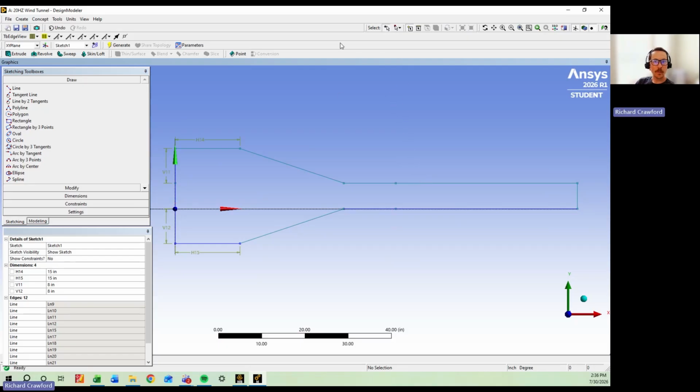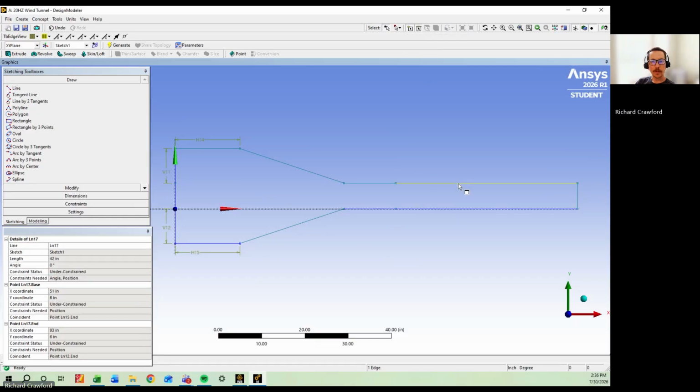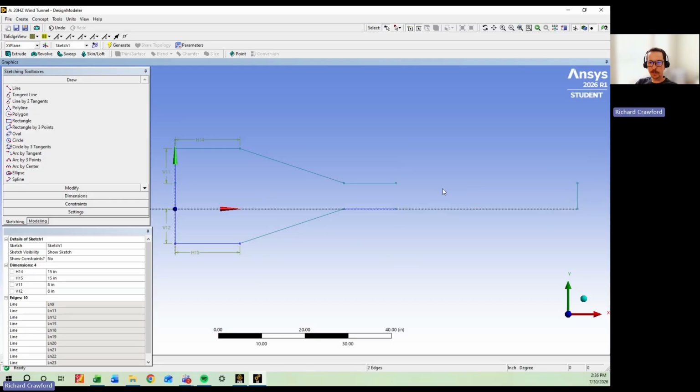So let's go ahead and select this line. This line can both be deleted. Let's go ahead and draw two new ones.